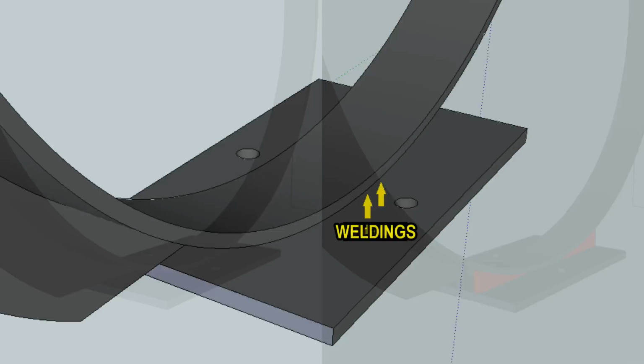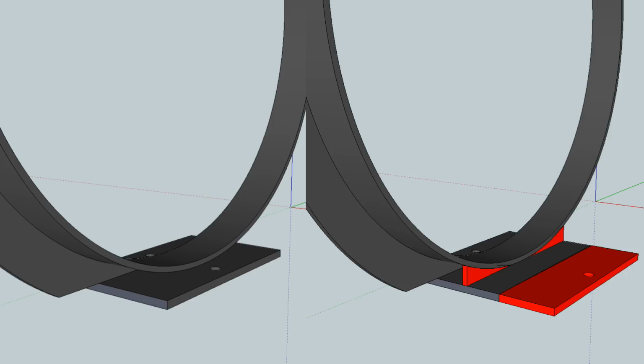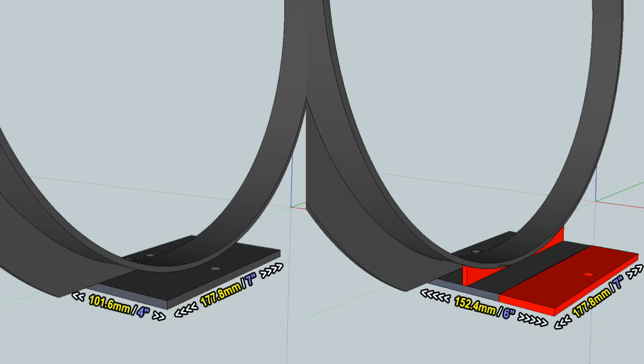Perhaps a possible improvement will be to add a couple of metal supports, like it is shown in red in the figure on the right. This could give more stability to the ring structure with respect to the base. The base was designed specifically for my lathe, with a length of 7 inches and a width of 4 inches. I believe that it could be a bit wider on one side of the ring to provide better contact between the base and the lathe bed.